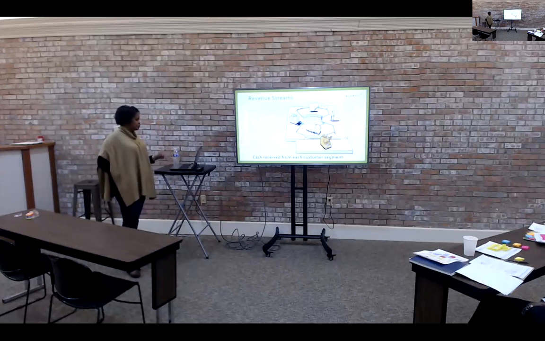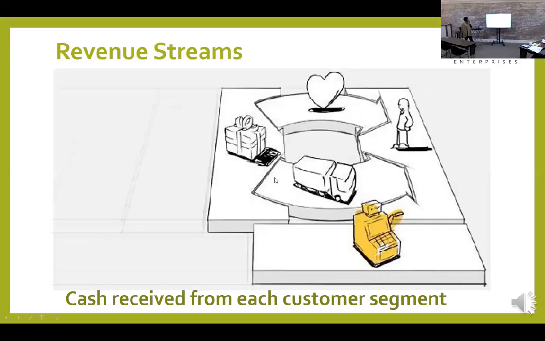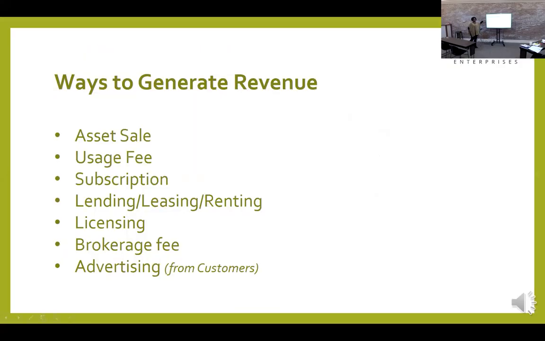So here's ways that you can make money. Does everybody understand what I just said? Yes? Okay. Here's ways that we can make money. We can sell something that is an asset sale. Asset sales are generally tangible items. Books, merchandise, property, something you can see, feel, or touch, essentially.